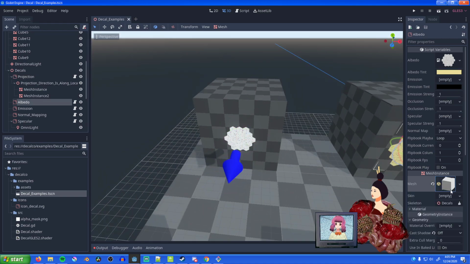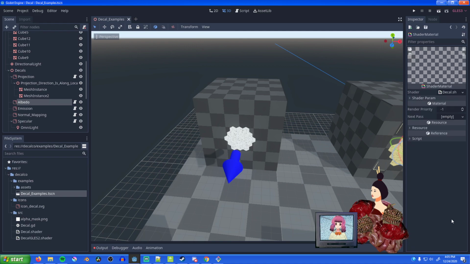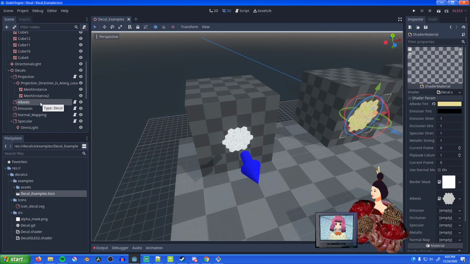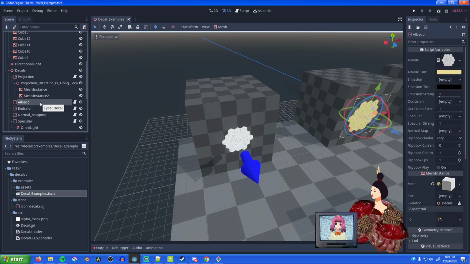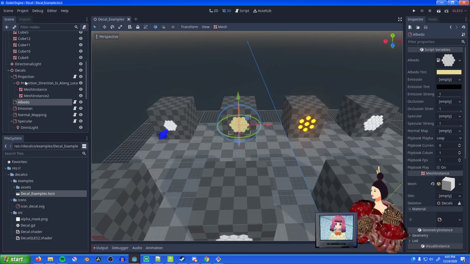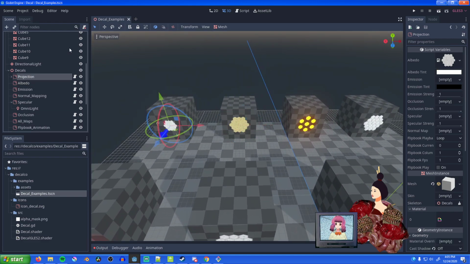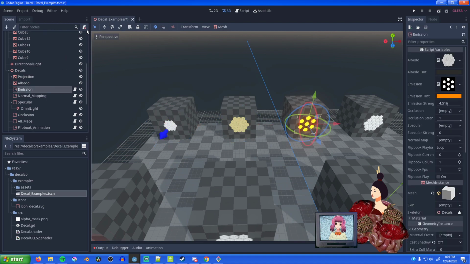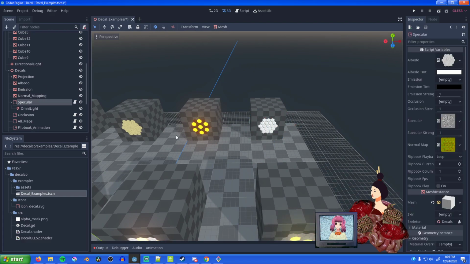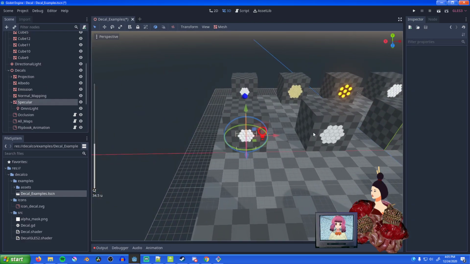Is it really gonna be like that? Oh, maybe not. Oh yeah, it's not. Okay, so I think I could say this, this, this. Yeah, okay, cool. I can just remove the script on all of them. I don't need the script at all.